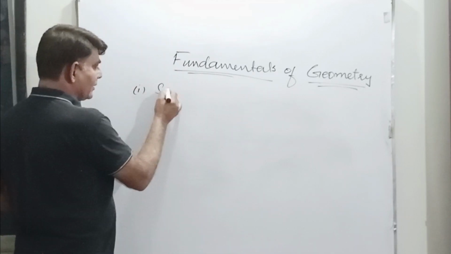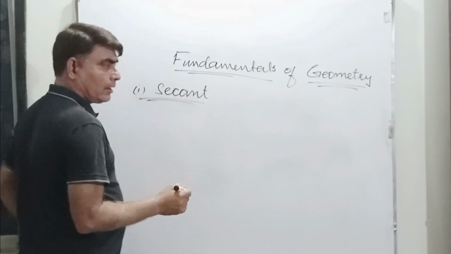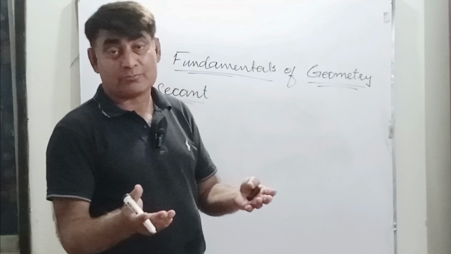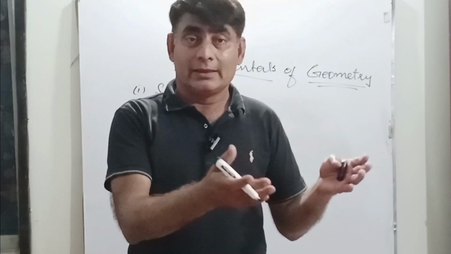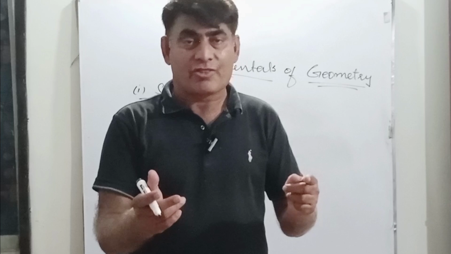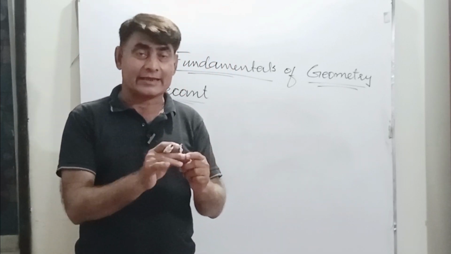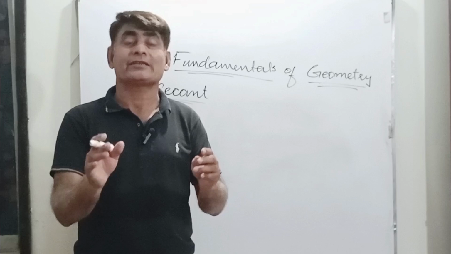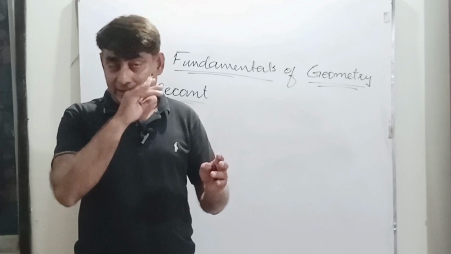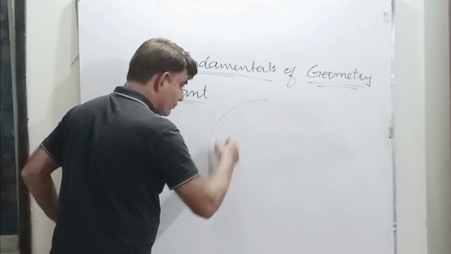Okay, now the terms related to a circle. First one is secant. Okay, secant is a line, but a special name, secant, is given to such a type of line if it cuts the circle. So meaning to say the curve and the circle intersect at 2 points. 2 points are in common between the circle and a straight line like this.